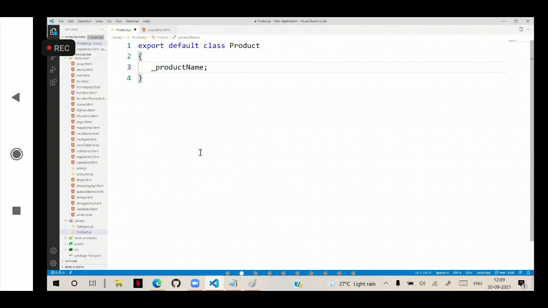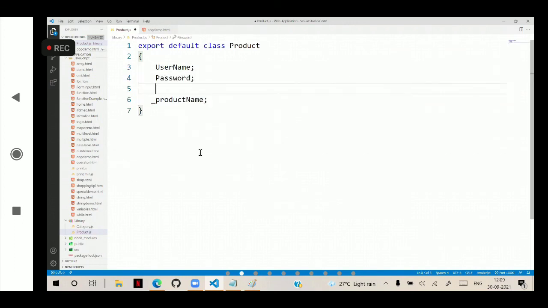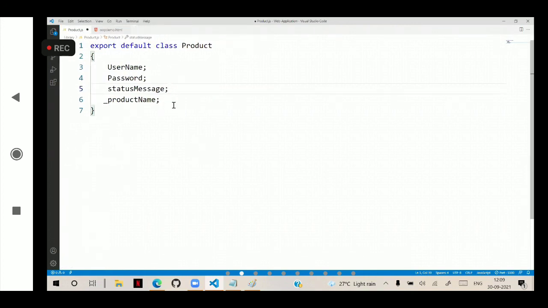That's what we are defining. And we will keep here username, one property, and password, another property. Status message, another property. And product name. Now for this product name, we need to control dynamically. That means for one situation, it should allow. Another situation, it should not allow. That means now we can define an accessor for this.